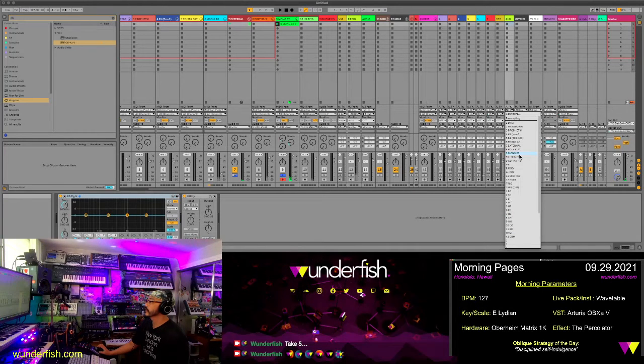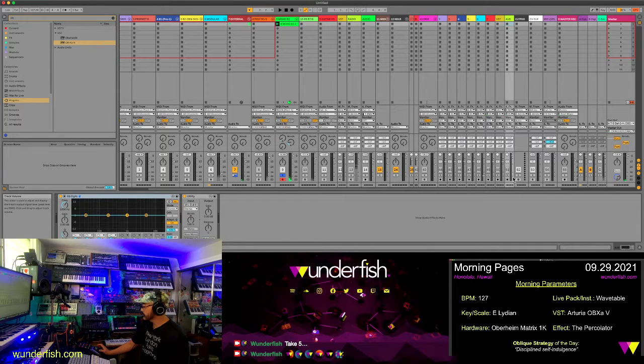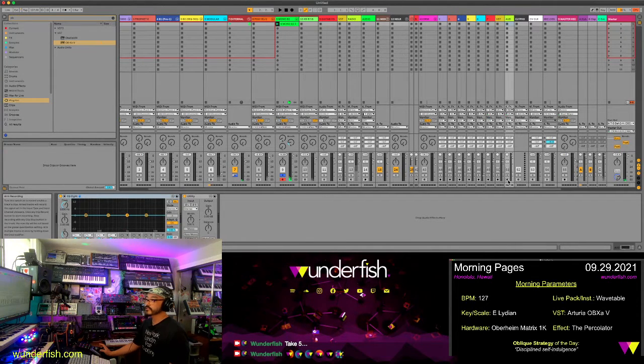Audio will be from our mono. Yes, so the Matrix 1000 is not monophonic, but it only outputs in mono. There are no stereo sounds. Oh, and I'm hearing some feedback, that's where it's from.